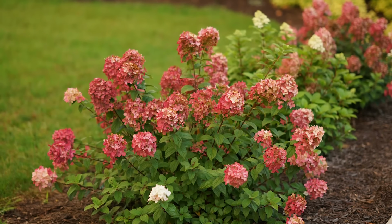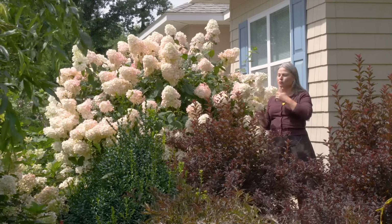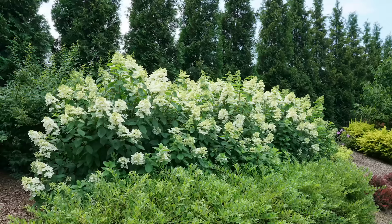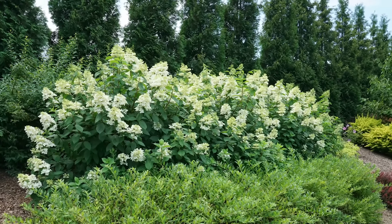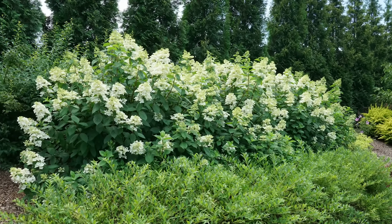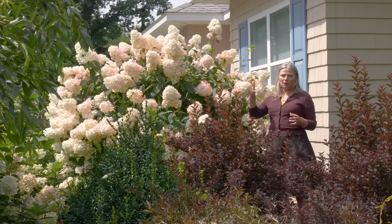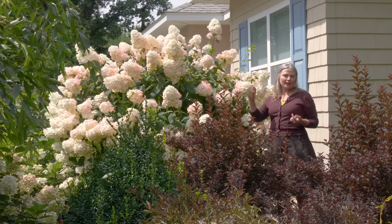Now, as you can see, Firelight is a pretty large plant, so this is going to be in the 6 to 8 foot range. So it's a good one if you have a lot of space. And really nice, large, dark green leaves, disease resistant, very easy to grow, of course. And Firelight is a great choice if you're looking for big, showy, powerful blooms that take on color early in the season.